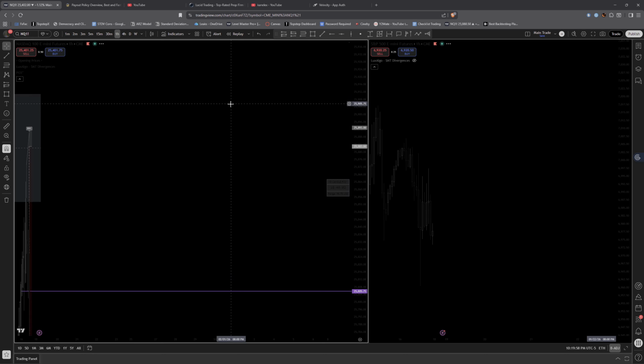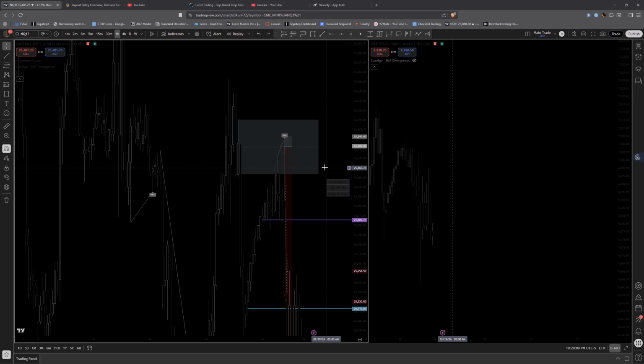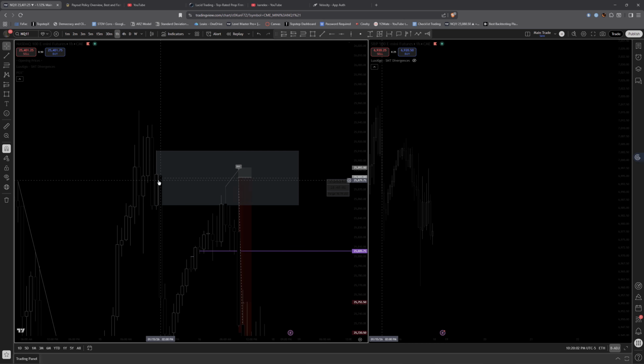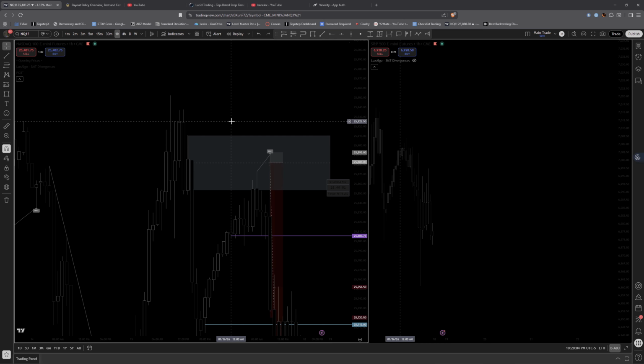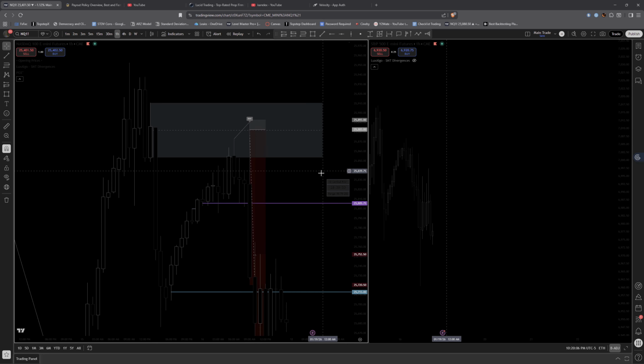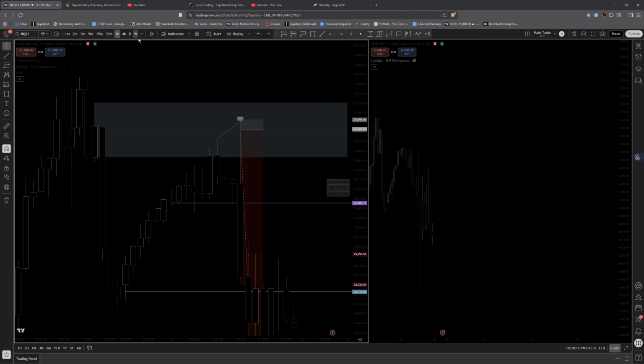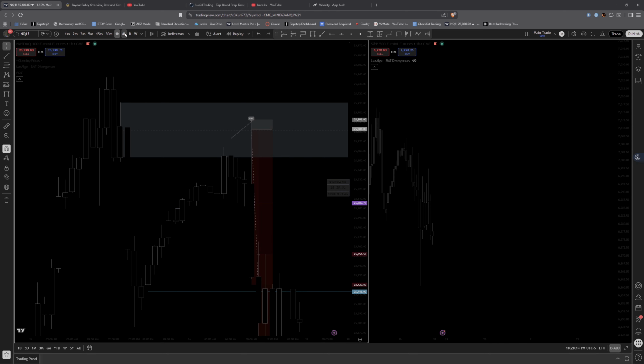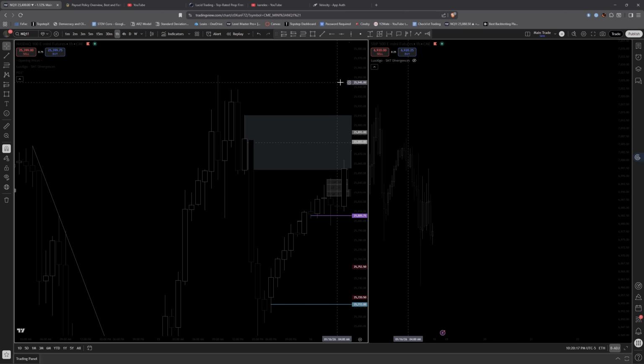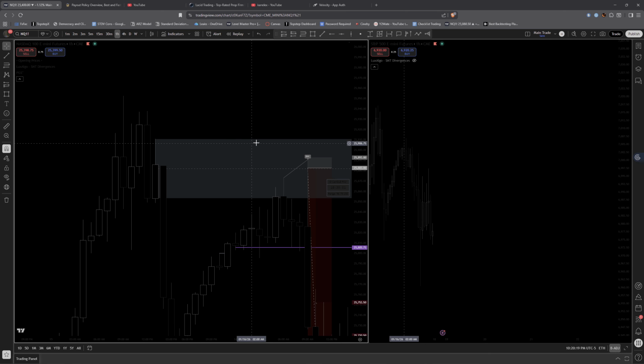And on the 1 hour, I took the CE of this order block right here, this bearish order block. So I just set a limit right there, and boom, it just delivered 150 points, 160 points. So yeah. And actually, I want to talk about a concept that's very important in trading.